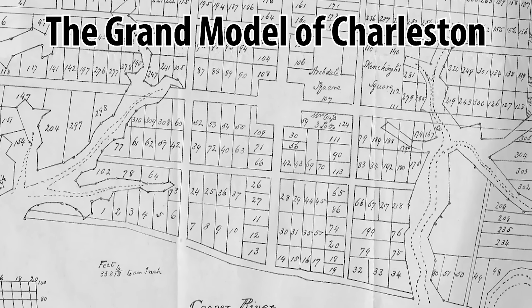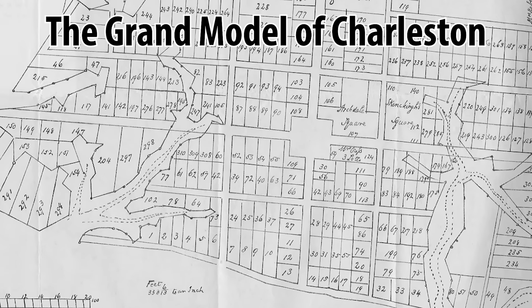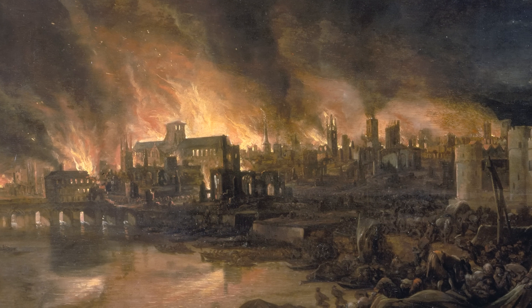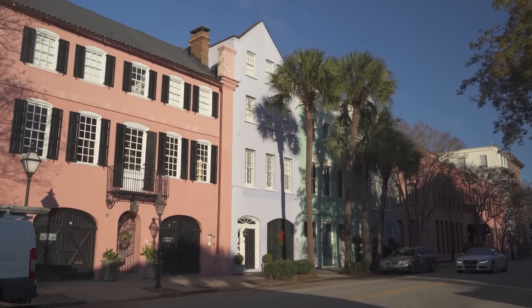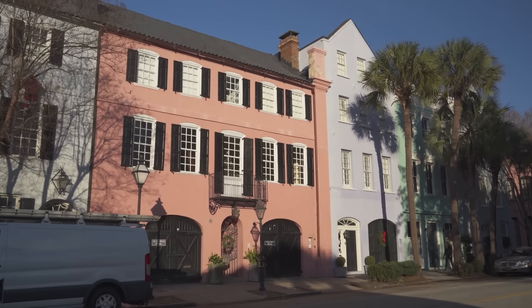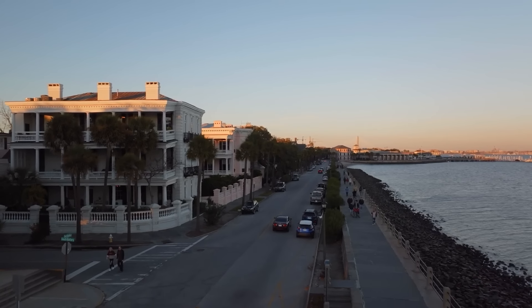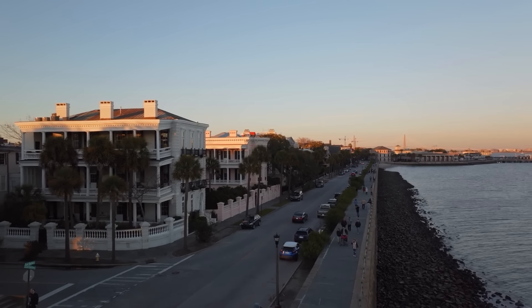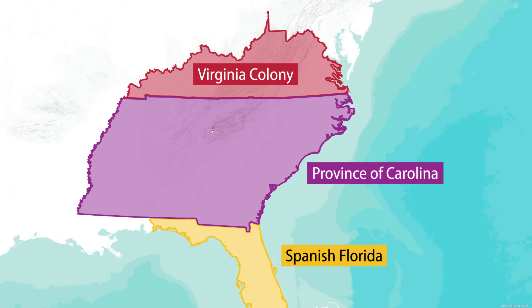The Grand Model was really a plan for how cities and towns would be laid out, with a particular emphasis on being resistant to fires — due to London almost burning down in 1666. It also factored in public health and safety, land use, and urban aesthetics — all things we take for granted now, but in 1666 were revolutionary in terms of city and town planning. But while the Lord Proprietors had big goals for Carolina, the best-laid plans always go awry, and Carolina was destined to eventually be split in two.